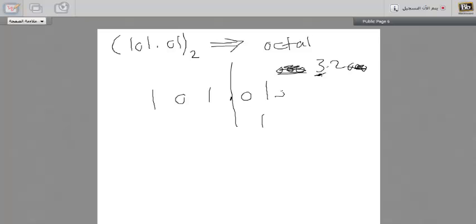I'll just do this, and this is one. Now this is wrong, right? Because the rule is to have three bits represent each octal digit. So we have to add a zero here because we have got to work with three. I know it's insignificant, but in our rule we have to, because it will change the answer, and it did. Look, it's no longer one, it's actually two. This number here is easy, it's five. Don't forget the decimal point, so the answer is 5.2 in octal.